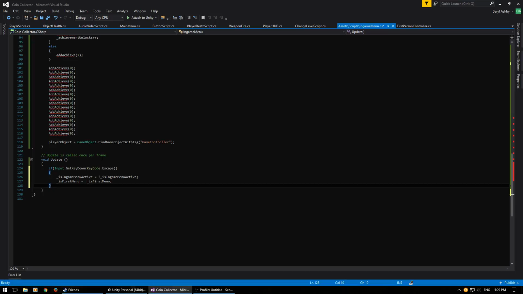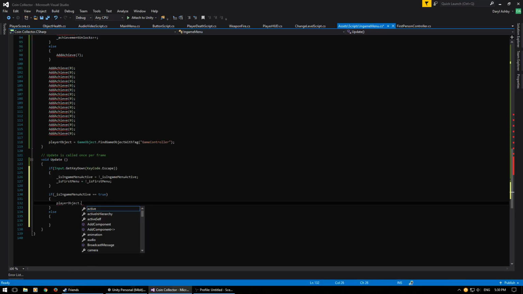Now what we're going to do is in here as well, we're going to say if is in-game menu active equals true, then have an else statement underneath here. And if it is true, we're going to say player object dot get component player hood dot enabled equals false.